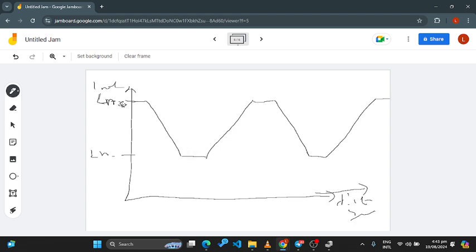But the middle here, the middle of this occurs at 90 degrees. The middle of this occurs at 180 degrees. The middle of this occurs at 270 degrees. Then the middle of this occurs at 360 degrees. Then this one would have completed one cycle. Is that okay?